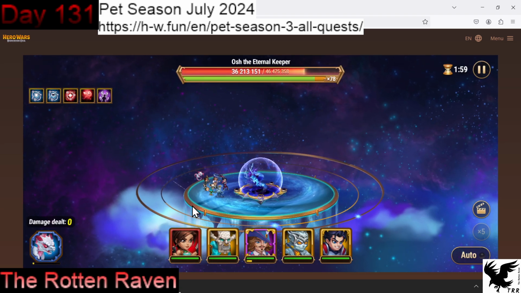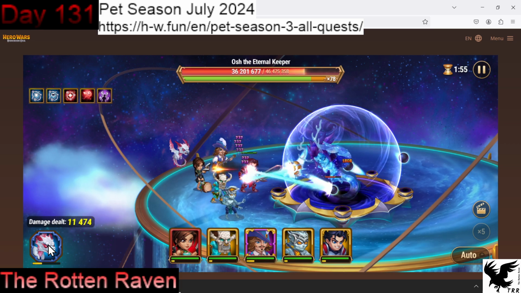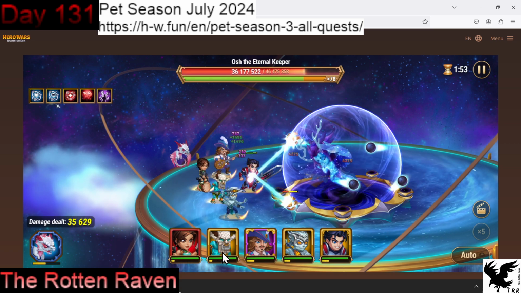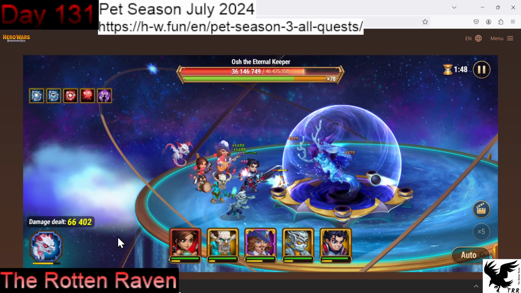So we're gonna fight. When the pet comes up, we hit the pet. And then the next time the pet comes up, we hit it, and then the heroes we hit on. We would auto when it says your team's buffed.